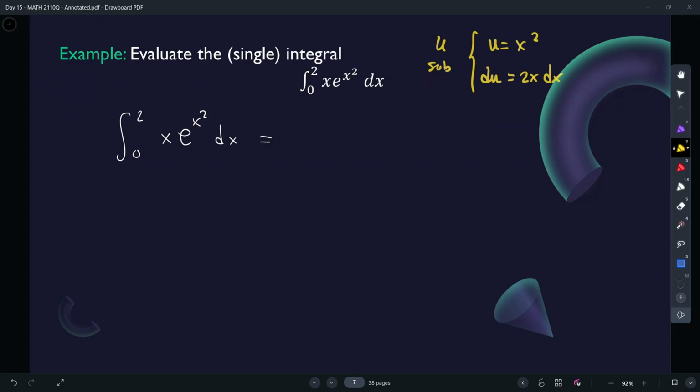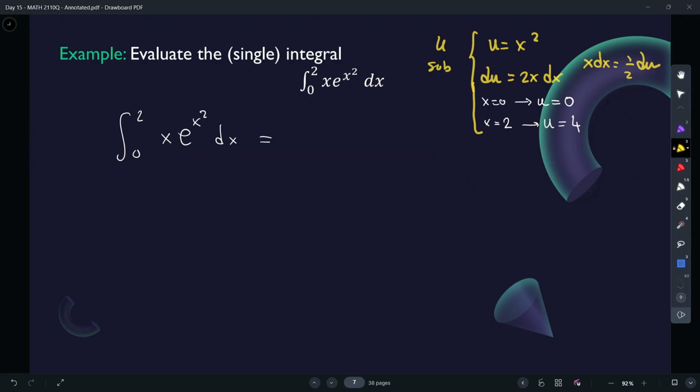Here I also have limits of integration, so I have to make sure I know those too. The integral goes from x equals 0, which corresponds to u equals 0, because u is x squared, to x equals 2, which corresponds to u equals 4. So that's going to give me my full u substitution. Also, I don't have a 2 here, but I have an x dx. So x dx is a half of du. And that is exactly where this correction factor in the integration is happening.